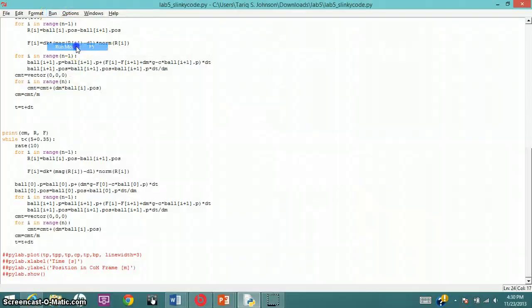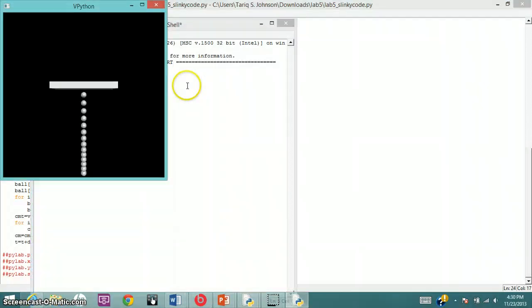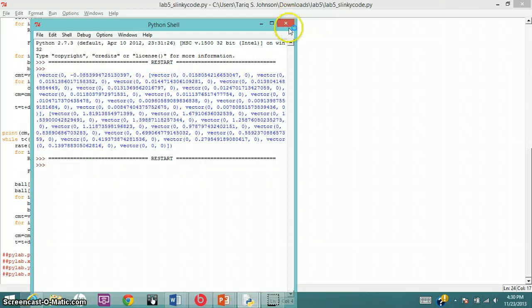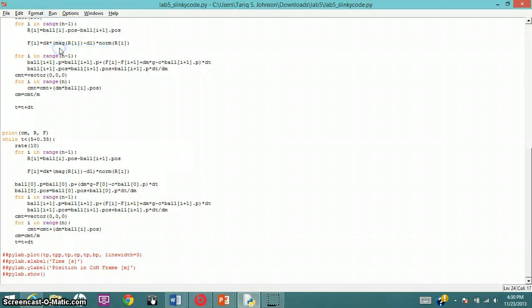When I run the program, you can see what happens. As I said, the Slinky is at first hanging from a mass and bouncing up and down, and the moment it stops bouncing, it will drop from the mass and you will see the motion of a Slinky as was shown in the video earlier. As you can see, the top part drops and the bottom part stays completely still until it hits the bottom part, and all fall together. Here are the values that I ran it to print, and once again I'll run it again so that you can see.